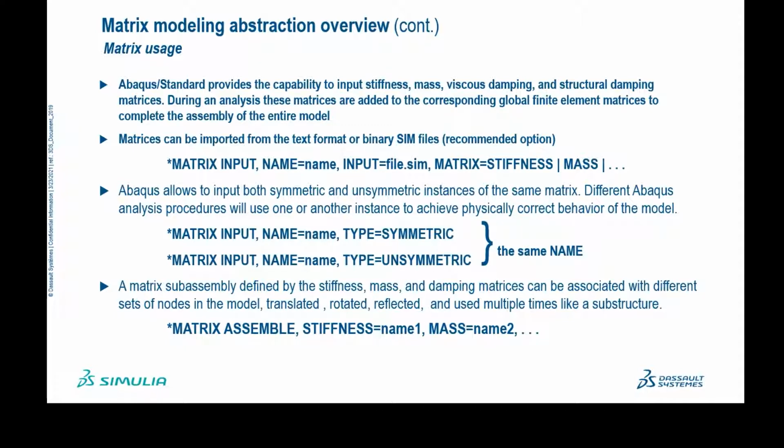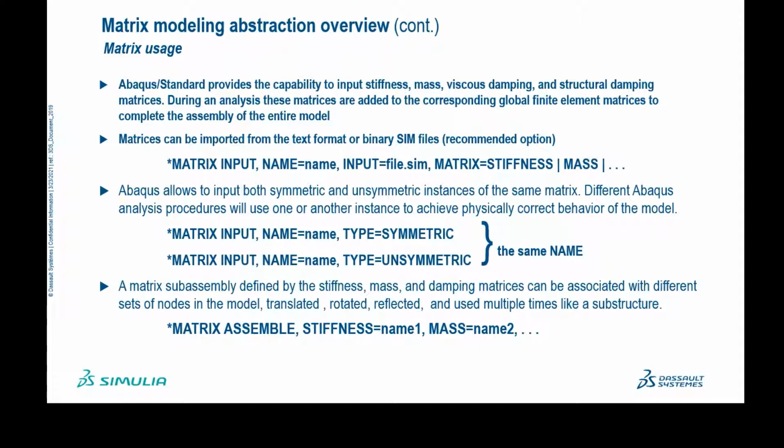As I explained in the previous slide, the same exporting technique. So here we could import it using the keyword *MATRIX INPUT, NAME equals the name of the matrix, and then input a file, either a text or a SIM file, and then define the nature of that matrix.